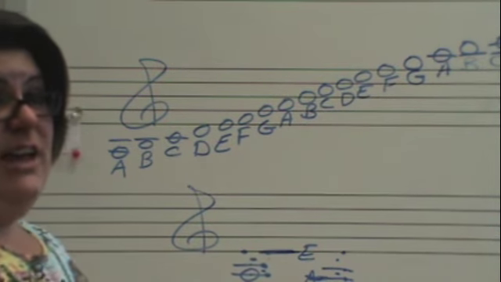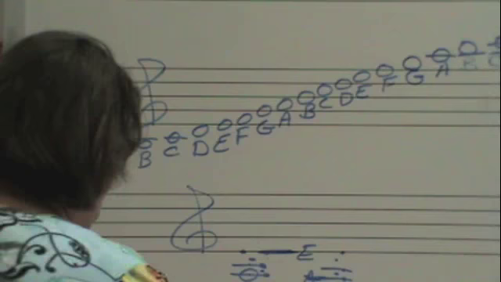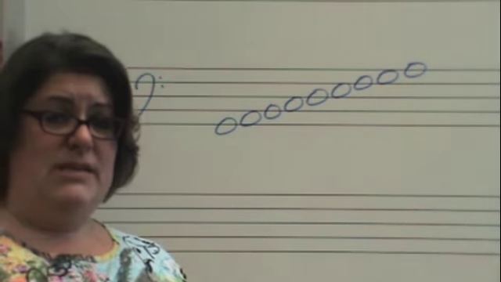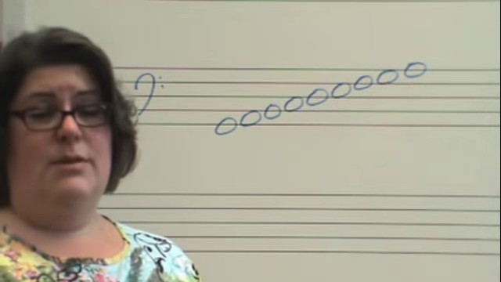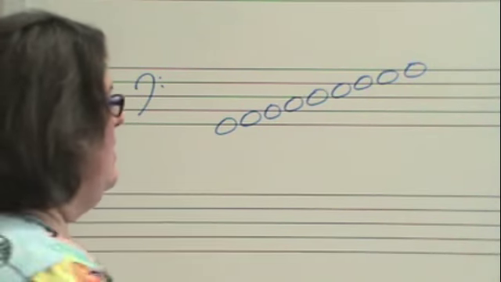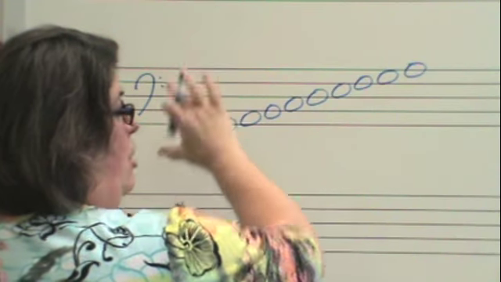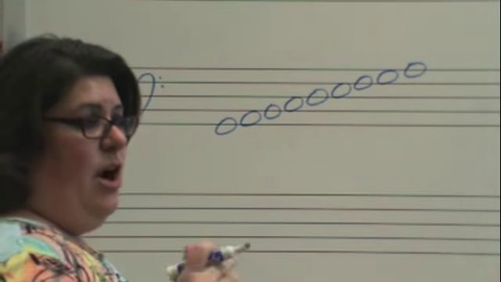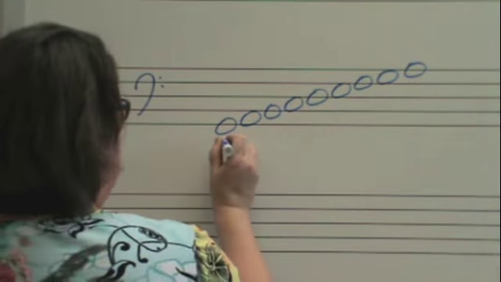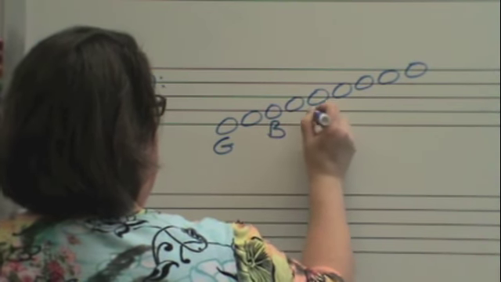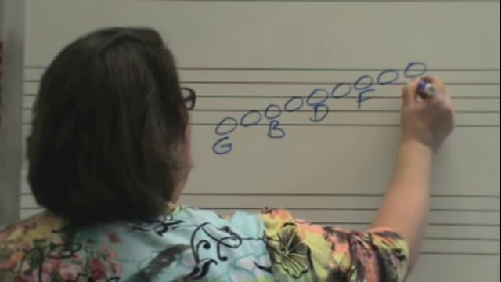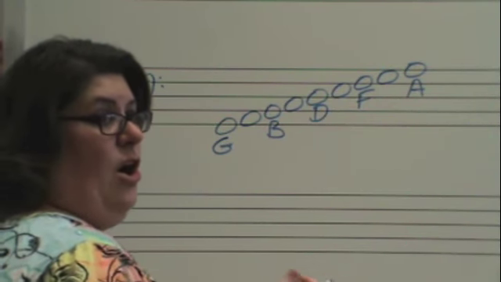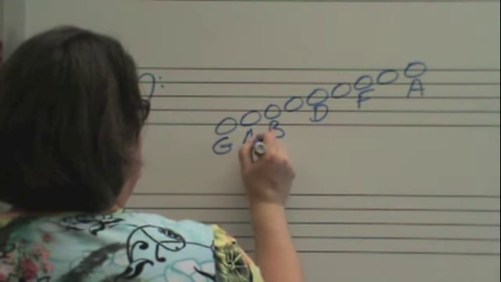There are ledger lines for treble clef. Ledger lines work exactly the same way in bass clef. The names are different, but the process is the same. First off, know the regular names. The lines for bass clef are great big dogs fight animals. Big dogs fight animals. The spaces, all cows eat grass.